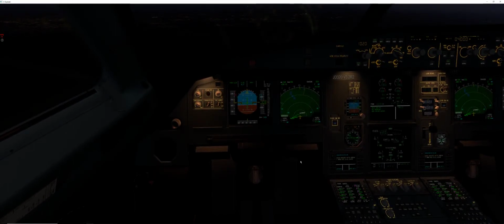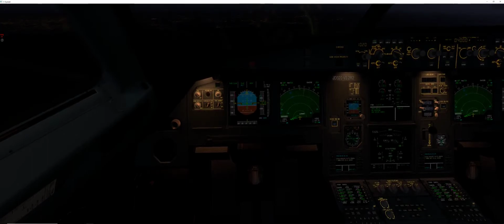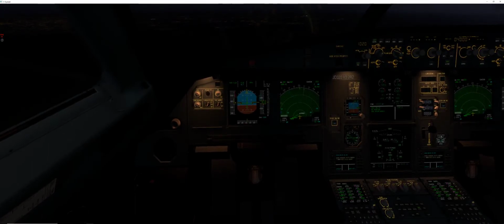Flaps 1. Speed check. Flaps 1. Flaps up. Speed check. Flaps 0.